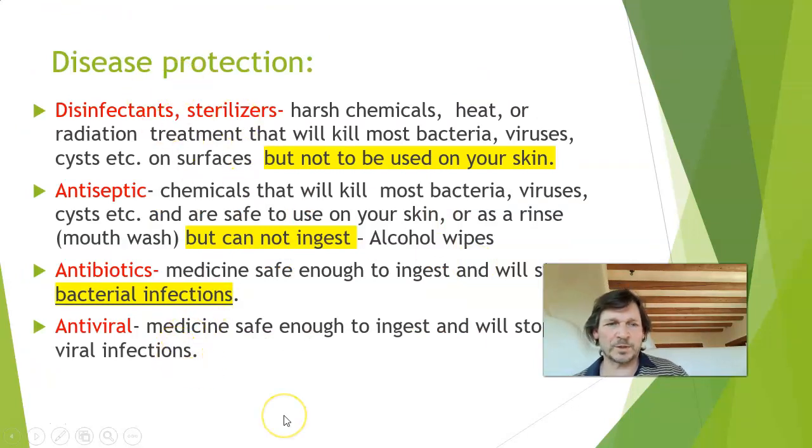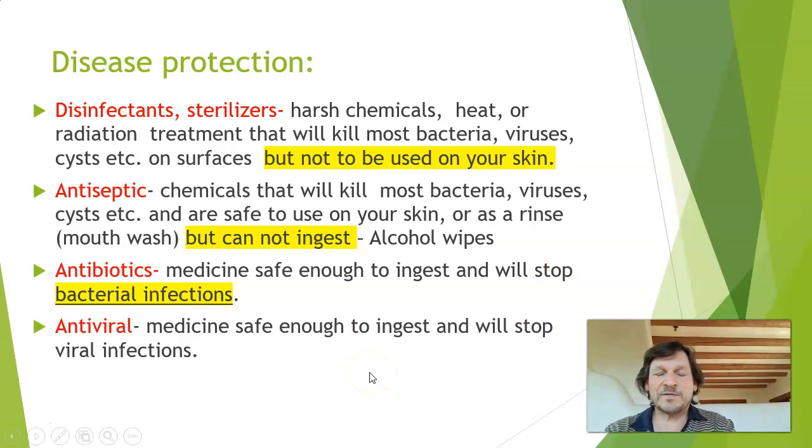Lastly, 4 terms you may hear a lot of and I want to go over. This has to do with disease, prevention and protection from diseases. So we have disinfectants and sterilizers. These are things like bleach and high heat, and they will kill all the pathogenic viruses, and I didn't go over eukaryote cells that could be pathogenic, like the amoeba, dysentery. So they'll kill all those cells and viruses and prions and viroids, right? But the problem is they're too tough to be used on living tissues. So you could gargle with bleach, and it would do a good job at killing bacteria in your mouth, but it'd also destroy the cells in your mouth. So that's a disinfectant, a sterilizer. You use them on non-living surfaces.